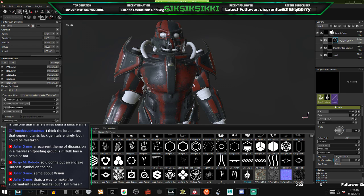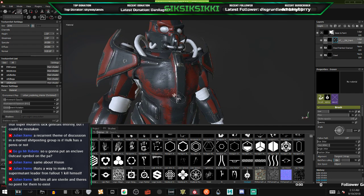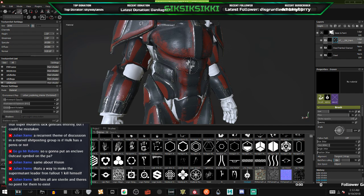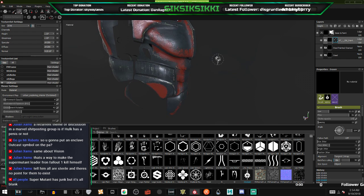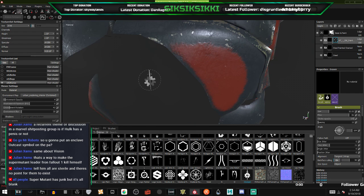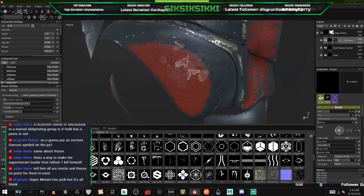A recurrent theme of discussion in a Marvel shitposting group is if Hulk has a penis or not. Well, yeah, he does. He has kids, and Old Man Logan. He used that penis to penetrate his cousin. Him and She-Hulk have those incest babies. Cousin fuckers, they call them. Now, Vision, he can choose to have a penis or not. That's kind of up to him. He can just think a penis into existence. It's basically Schrodinger's penis. It does not exist until observed.